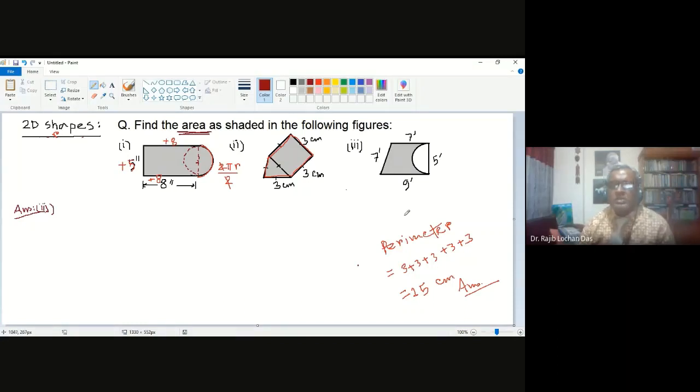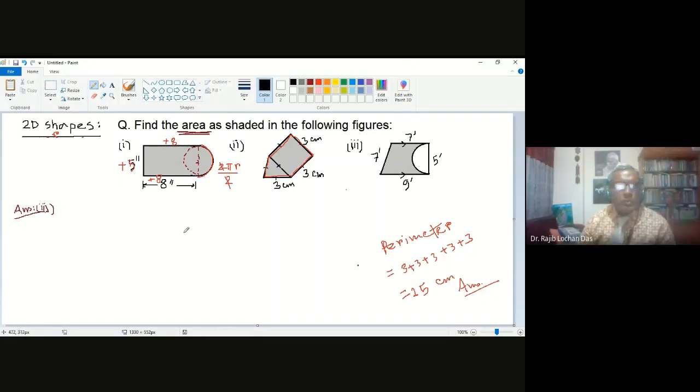The right side is 90 degree. The right side is straight, 90 degree. But it is a trapezium because the left side is not parallel. So the upper one and the lower one are parallel, but left and right, they are not parallel. So left side is 7, right side is 5, upper side is 7, lower side is 9. They are what we call parallel. Sometimes you can see an arrow mark. If you see arrow, arrow, then they are parallel lines, right?